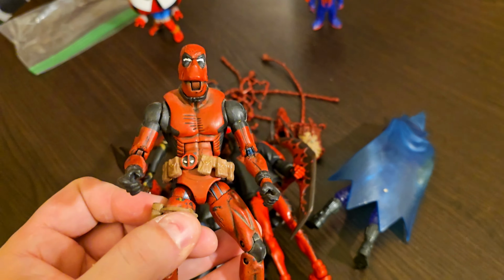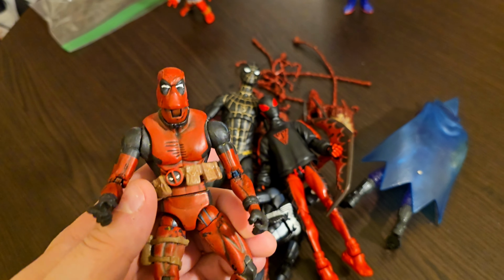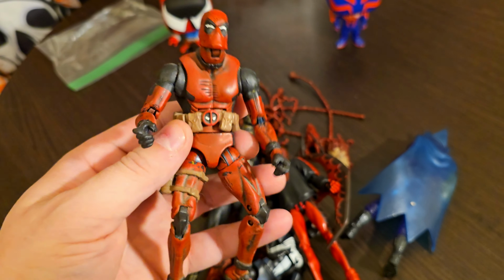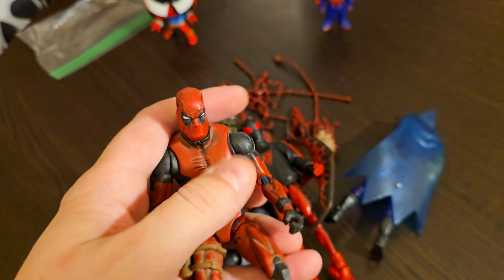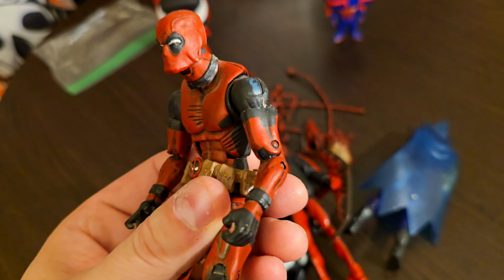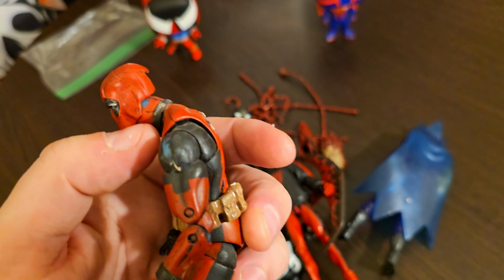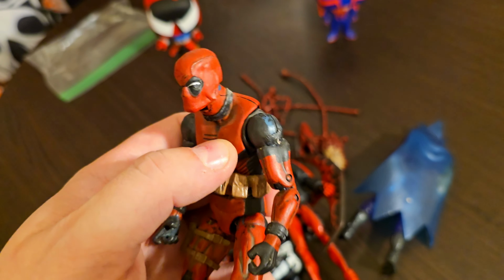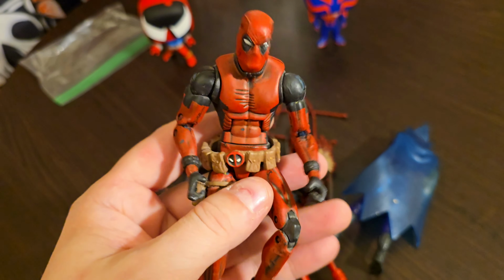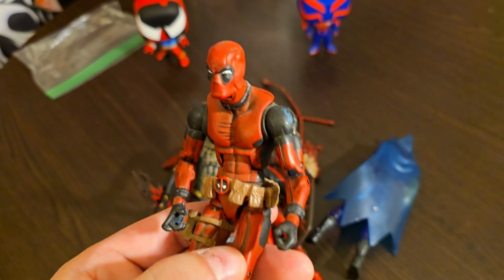Over here we have a Deadpool. I just wanted to show you this one because when I was showing you guys in my other video, there was a Trunks Dragon Ball Z figure that I had bought and then I had to repaint. This is another one that I repainted myself, just using the simple dry brush technique. Now when I got it, I ordered it. It came from China. Some of the paint's wearing off from putting it in different poses. As you can see, there's like a teal color coming through. And that's because he was originally the X-Men colors. He was like a blue and yellow. But when I got him, he was more so like a teal, almost green and yellow.